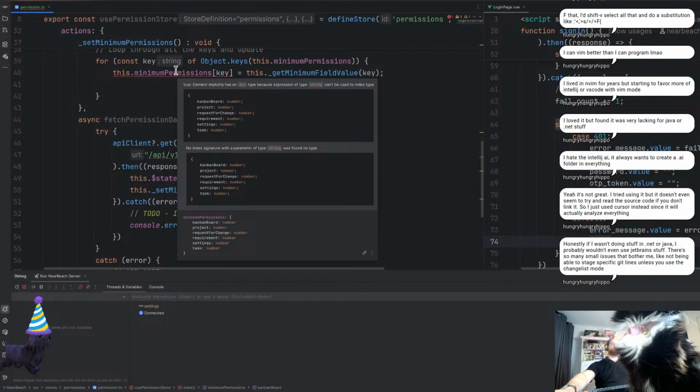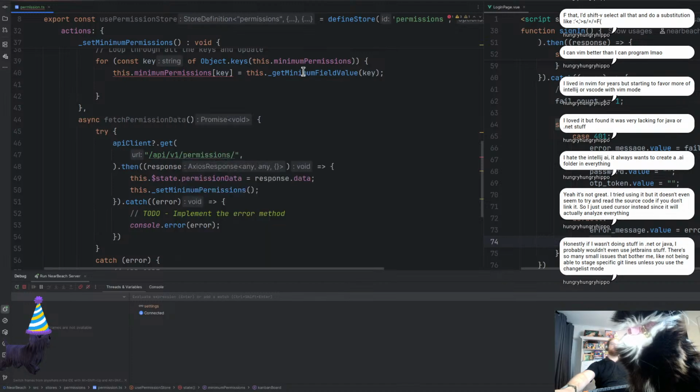Element explicitly has, this is a number.